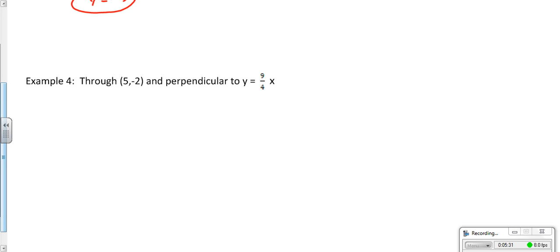Now perpendicular, we got to pay close attention to what they're asking. Parallel is good. So it's pretty straightforward, but don't miss the directions and get used to just doing parallel. If you see perpendicular, you have to take something into account. Again, I'm going to say y minus y1 equals slope. Now, if it's parallel, we take this, but it's not parallel, it's perpendicular, so we have to change it. We want the reciprocal of it and the opposite sign. So it's positive 9/4, it becomes a negative 4/9.